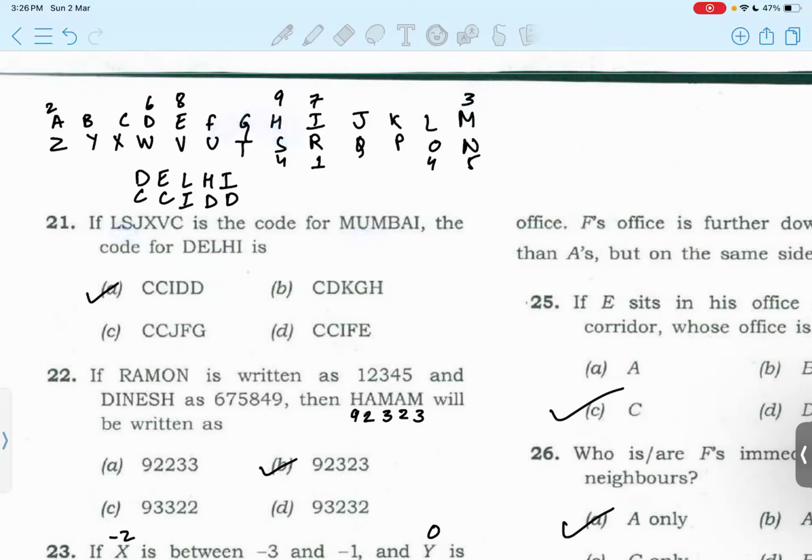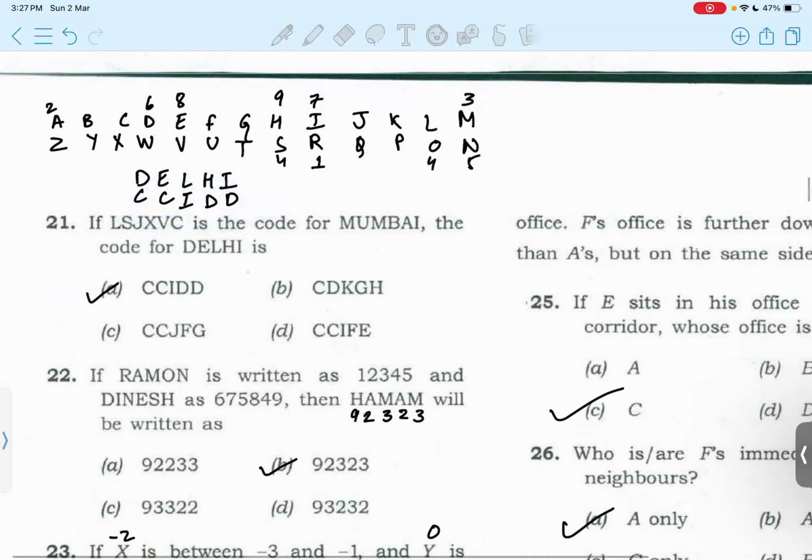In case of M, again, now you'll see a gap of two positions, which would be J. So likewise, now you have identified how it has been coded, what the pattern is, so we can get it for Delhi. For example, D will go one position reverse, it would be C. Then for E, we'll skip, we'll have a gap of one, and then again, we will have C. For L, we'll keep a gap of two now, so it would be I. So likewise, the option would be A.